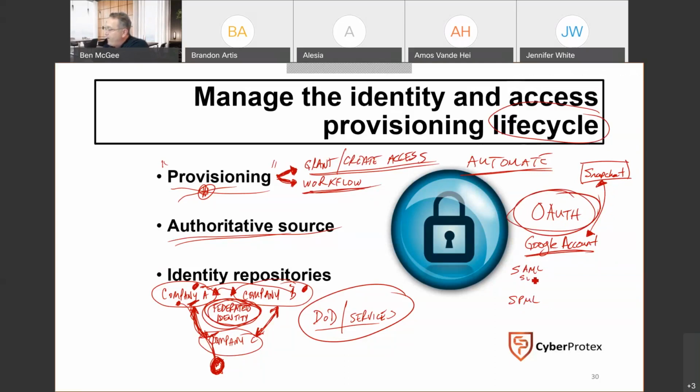So the SAML request is the Security Assertion Markup Language. And the thing to remember here is the word assertion. The user wants to log into my website or my app, and they're asserting that they have a Google account. Google, I'm going to pass something over to you, maybe their Google email address or Gmail address, and then Google asserts that, yes, in fact, there's a one-to-one verification between the two. Go ahead and let them in. And so that's a SAML request.